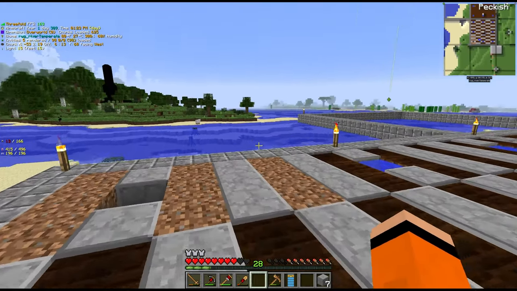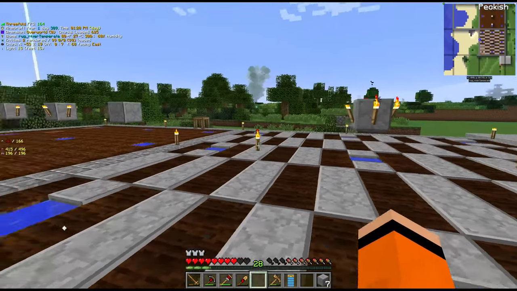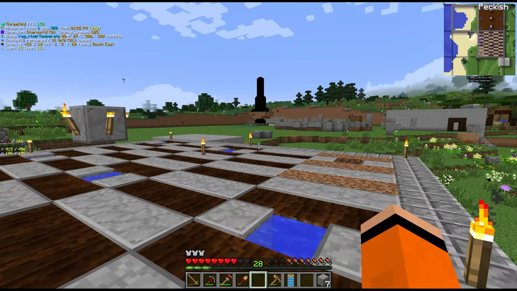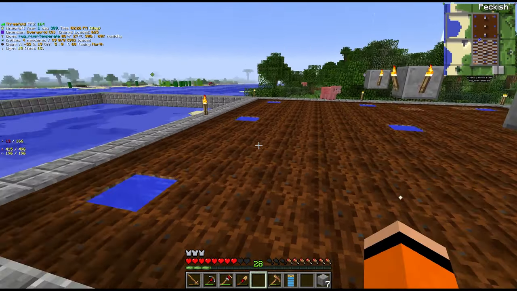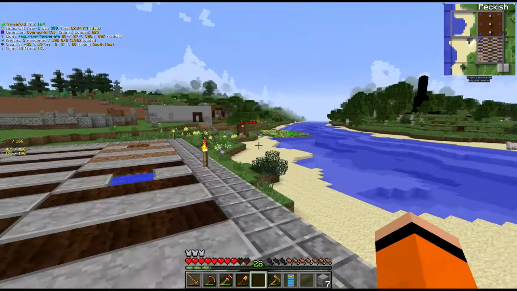So yeah, I've started laying out our crop fields here. And this one here that you can see the checkerboard pattern is going to be for the crop breeding that we can do in IC2. Now this is, again, something I've never played with. But I think we'll come back to that. I just wanted to lay it out just so that we would have it here. This field is going to be for all the palm seeds that we need for the healing axe. And this one on the left here is going to be for the ore berries.